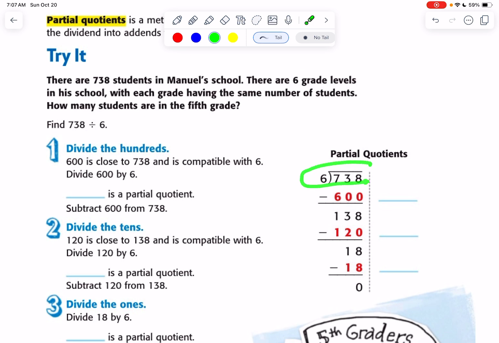Here is how we would solve the problem traditionally. 600 is close to 630. We're jumping ahead a little bit here. So what we're thinking is, what can I multiply this 6 by that gets me close to 738, but not over? Well, 6 times 100 is 600.